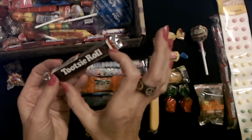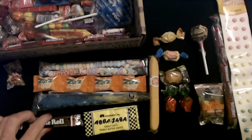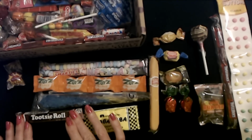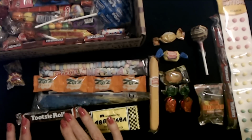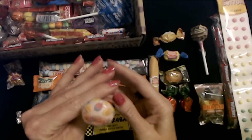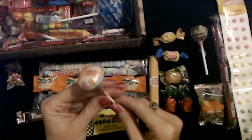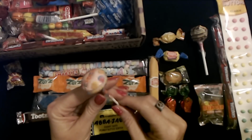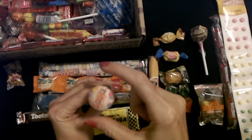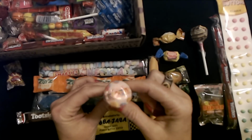This is like a medium-sized Tootsie Roll. You can get some that are bigger than that. Good old Tootsie Rolls. Gosh, those things, they've been around forever. I bet they've been around at least 100 years. I love Tootsie Rolls. And we have, this is a Smarties Lollipop. I saw some like this at the produce store up near my dad's house where they have all the candy. They had some big ones like this, the Smarties Lollipops, but it was like that big. And I bought one. It was really yummy.